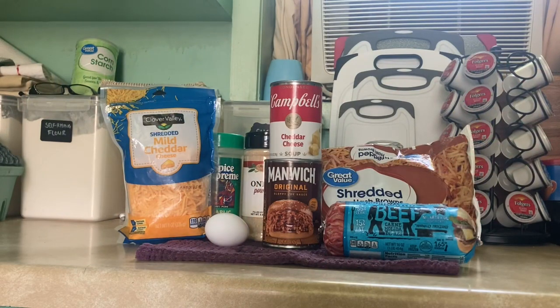Let's get on now to Sloppy Joe hash browns, okay? This is what you're going to need to make Sloppy Joe hash browns, or hash brown Sloppy Joes. And a little bit of salt too, which I haven't put in there, but I will. So, all right, let's get this stuff going.